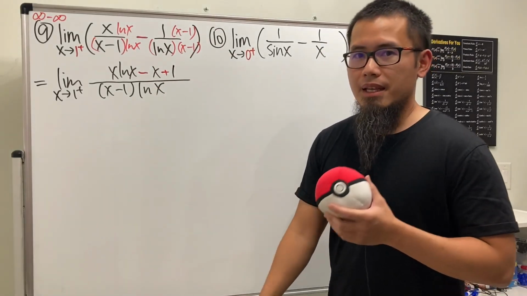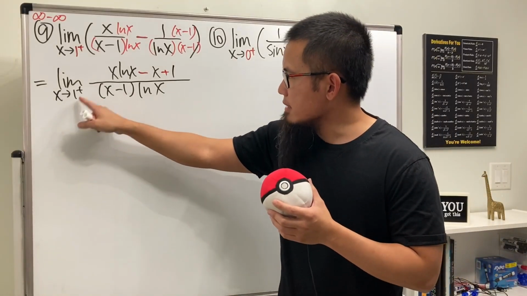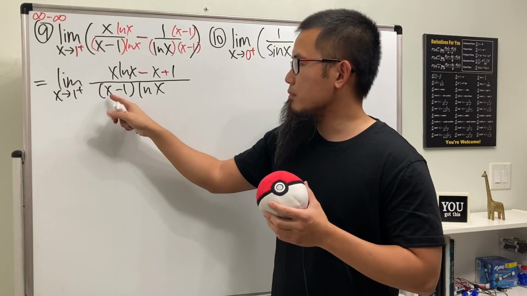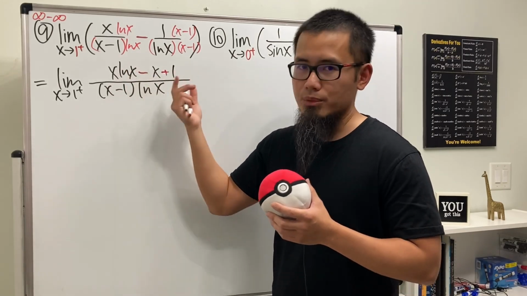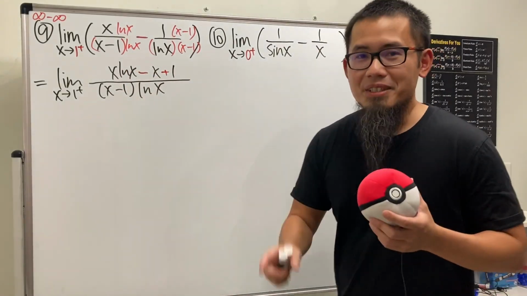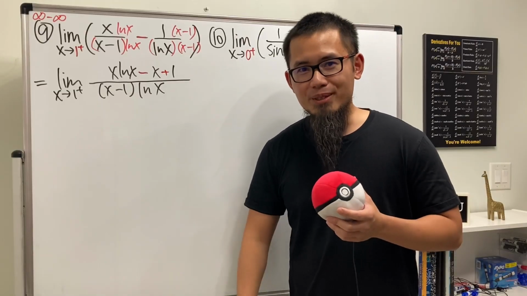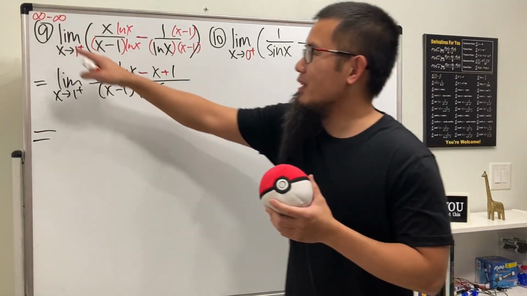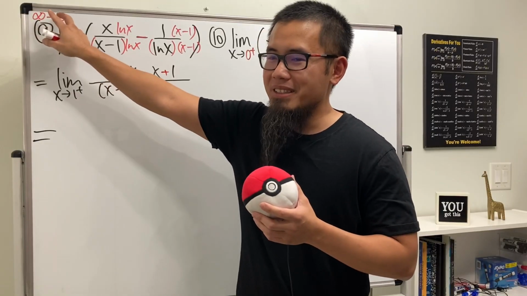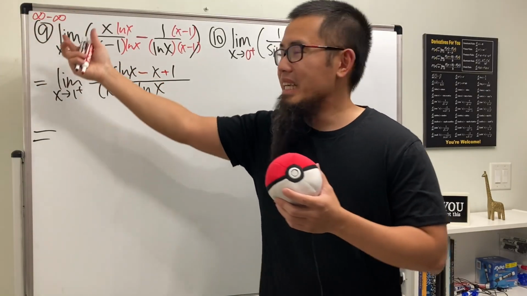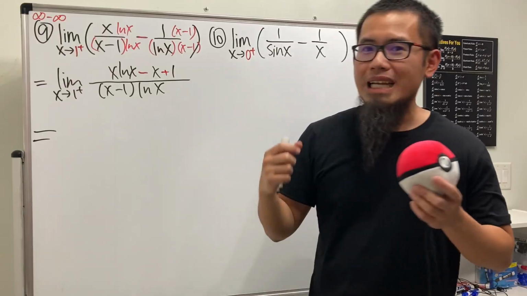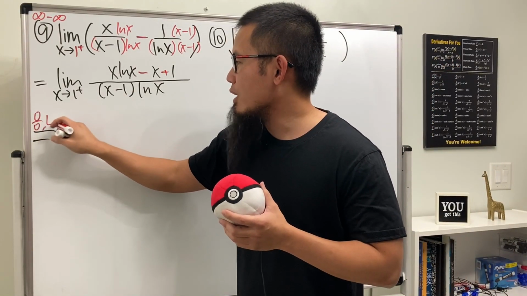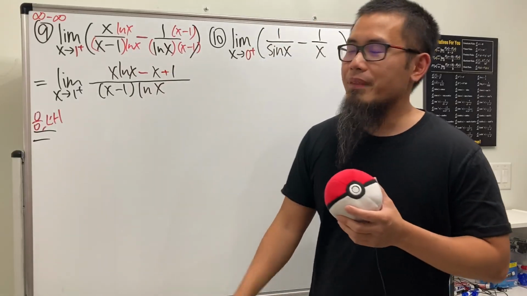Now, when we put 1 plus into all the x's, we can check. On the bottom, we get 0. You can check. And then on the top, we get 0. Just go ahead and check. Good. This is 0 over 0. We can do L'Hopital's rule. So this is what I mean: if you get an indeterminate form, if you get one of those kids, if the kid is annoying you, you will just have to go find the parents. And this time we got 0 over 0, so we can use L'Hopital's rule.